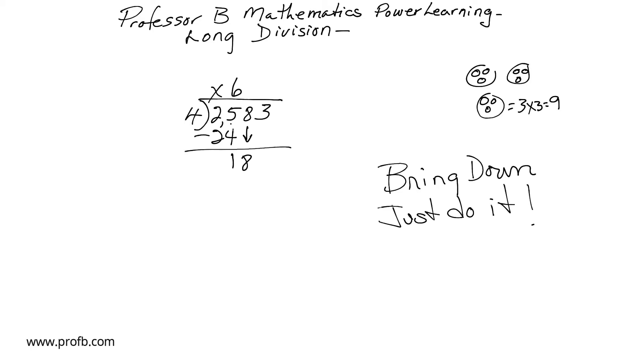And we continue. It continues. Four into eighteen. Eighteen is four. Well, that's a hundred and eighty. It's not eighteen. And this is not four. It's forty. And then we say four times four is sixteen. And we do our subtraction.